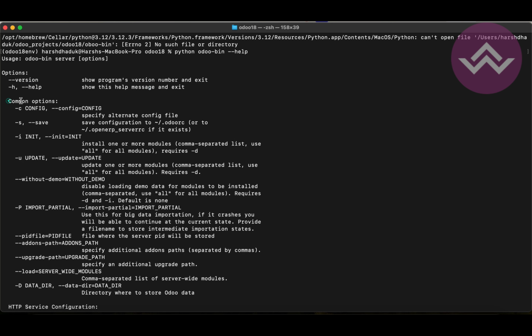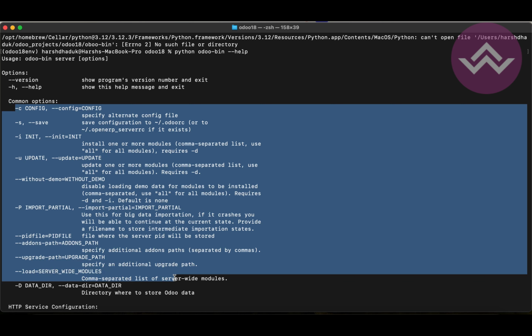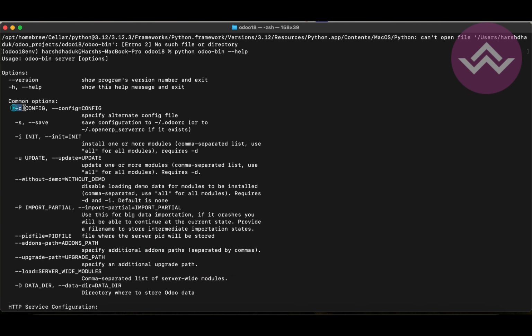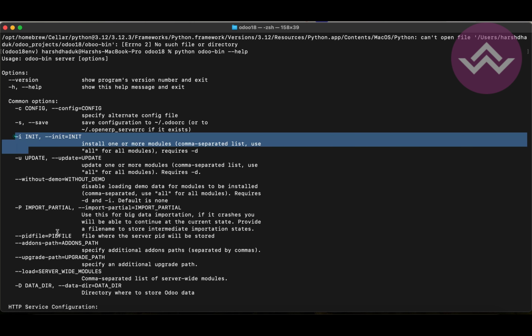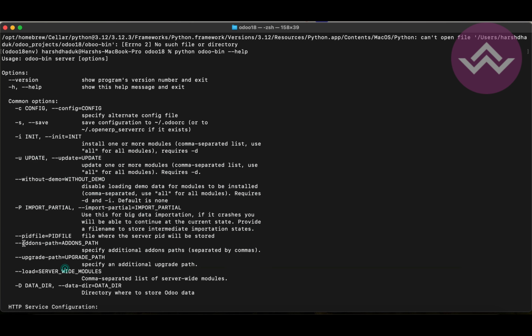Then after that there are common options available, right? I think on a daily basis you will want to use specific commands. Here you can see those are the list. Don't worry, we will cover them in our upcoming sessions. So -c we already used, -s we already used, right? Then after those are ones we didn't use yet, but this one we used.